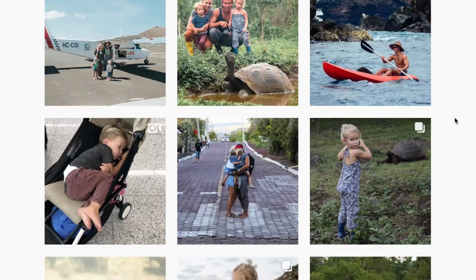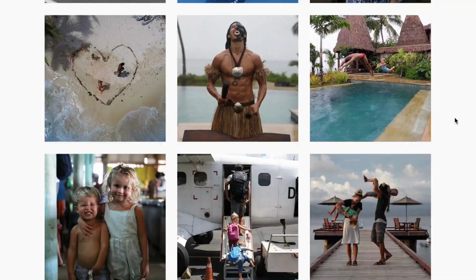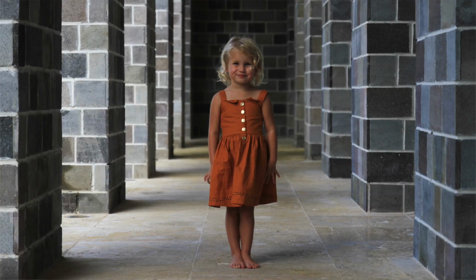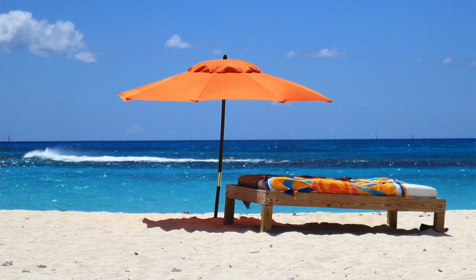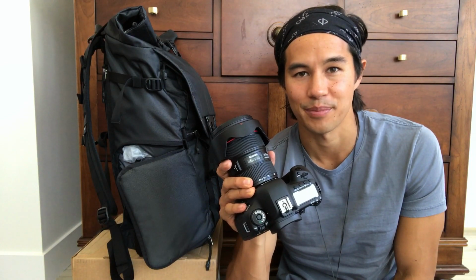And this lens, details on our website, details in the links below. This lens is my go-to lens. If you were to go to our Instagram, 99% of those pictures on our Instagram are taken with this lens. I love it because of how versatile it is. It's a really, really good lens for portraits, and it also does a really good job for landscape. So if I'm traveling and half the pictures I'm taking are of kids and our family and the other half is landscape, then this lens is perfect 99% of the time.